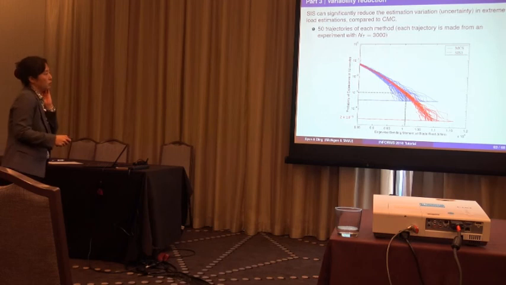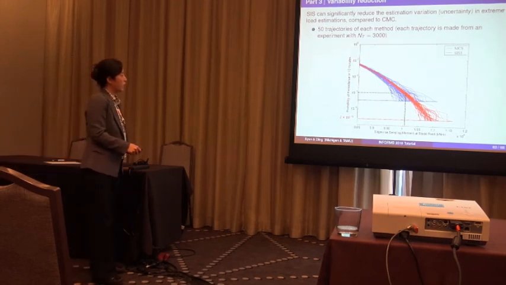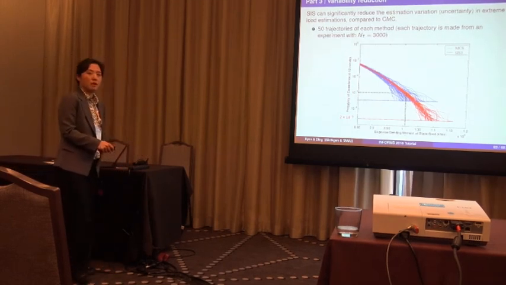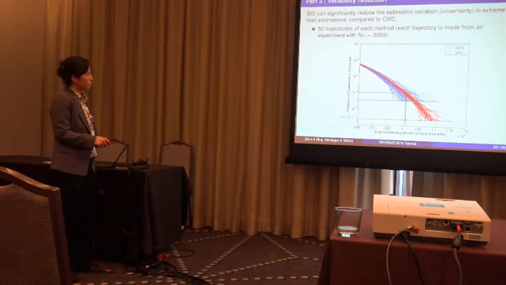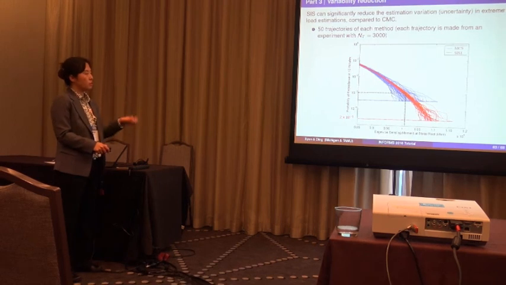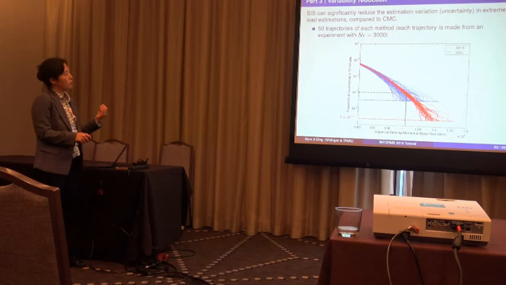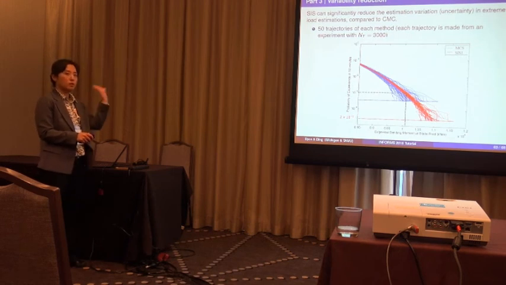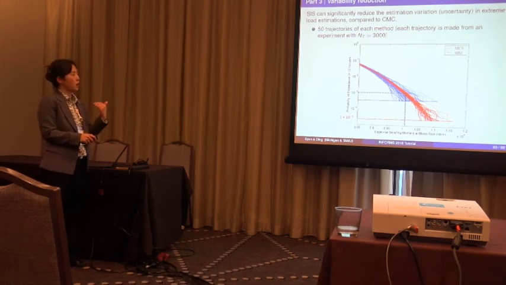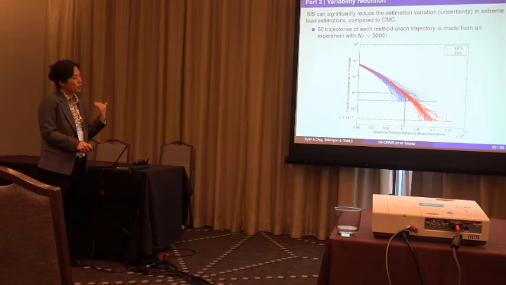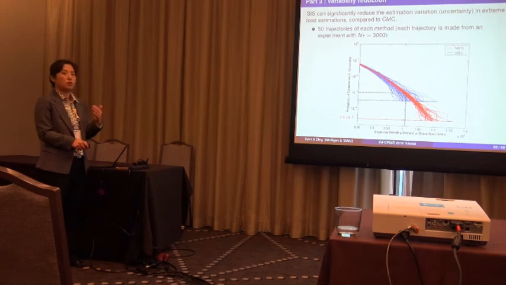And this is the result. Again, this is the failure probability, and the x-axis is the actualized bending moment resistance level. The red is the output from our approach using the importance sampling density. Blue is the output from the crude Monte Carlo simulation. And this output was obtained from 3,000 runs. So we ran the simulation 3,000 times and got one trajectory. And we made 50 experiments, so we have 50 trajectories.